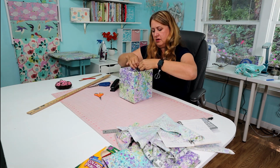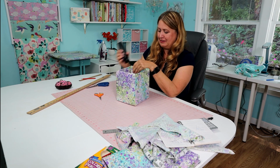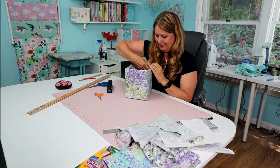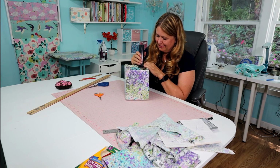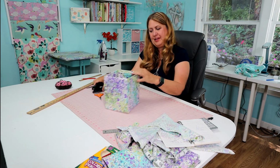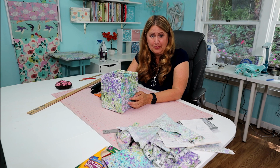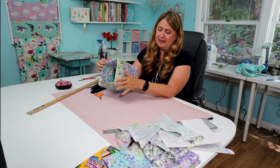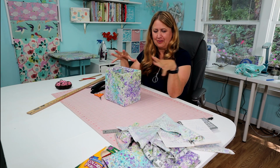Nice. Okay, home stretch. This box is almost done. Now, because I'm crazy and I used staples, let me show you a little trick so that they won't catch on the outside. See, I can feel them right there. Ow, that could be bad. I figured out a way to get rid of that.